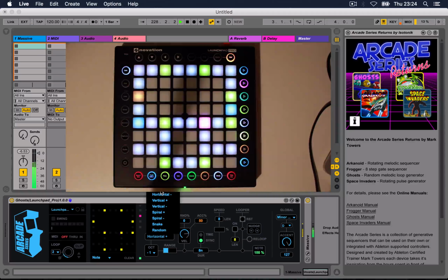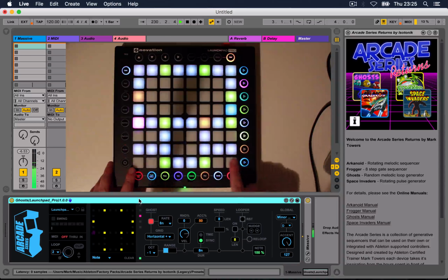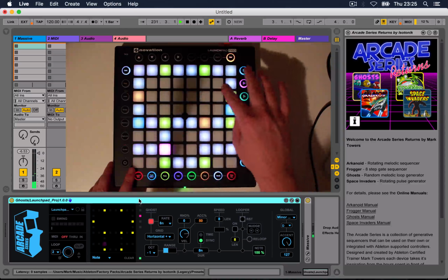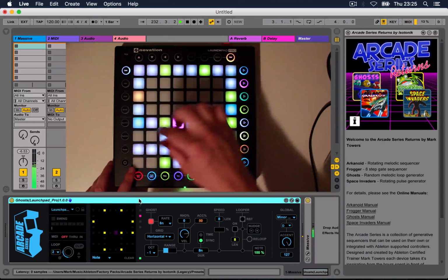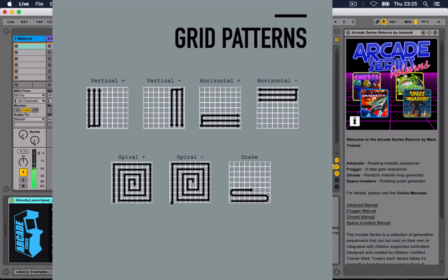So horizontal plus, what this means is the lowest note starts here and it goes across and it goes all the way up until we get to the highest note here. It's as if your keyboard is laid out, or your piano is laid out like so. If we go to the horizontal minus, the lowest note starts in the top right corner and it sort of goes down, and the highest note ends there, sorry. Lowest note starts there, highest ends there.